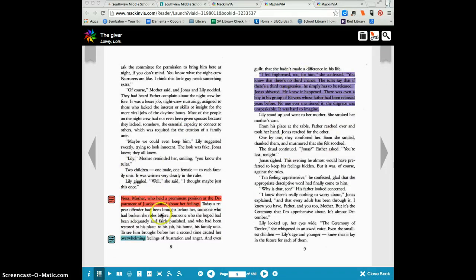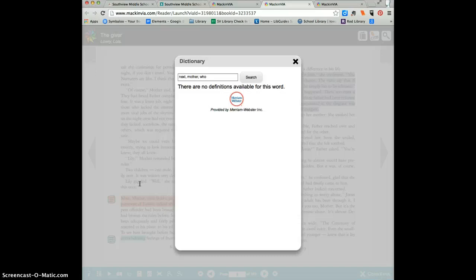Now the nice feature here is that you not only highlight and you not only take notes. Let's say you come across a word like prominent and you're not particularly sure exactly what it means. You can click on that word, select the other options, select the dictionary, and it will bring up the definition.